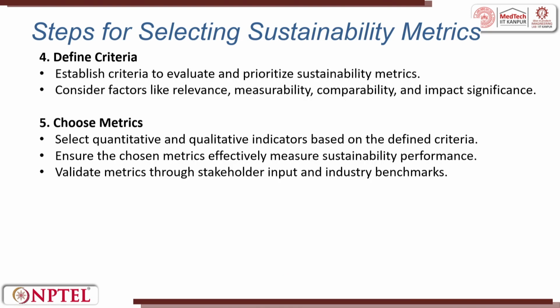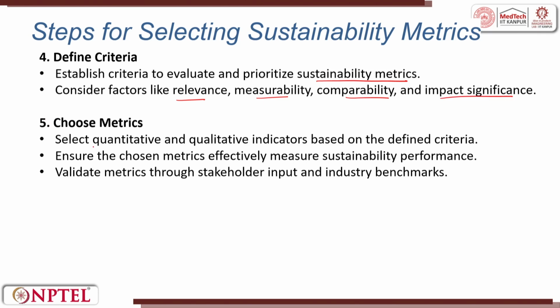Then comes defining the criteria: establish criteria to evaluate and prioritize sustainability metrics. That is, how do we collect the data? Are we going to take unit manufacturing data or unit process data, or are we going to take aggregate data of the factory? Consider factors like relevance, measurability, comparability, impact significance, etc.